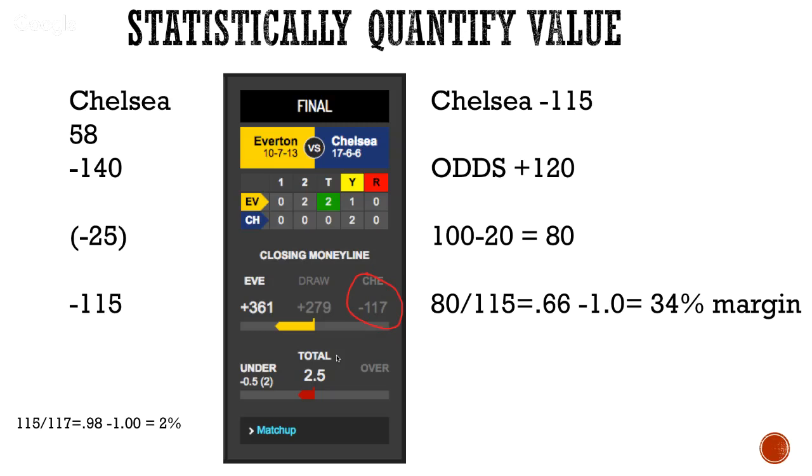So understanding value and margin is very important. An easy way to think of it: I don't play any game unless I have at least a 15% margin. And with soccer, you'll see really huge margins, which is what I love about the sport. But generally, if you get a game with like an 8 or 9% margin, it's probably not a good game to play. But in this scenario on the right, if we have a 34% margin in any game, that's going to be a play.